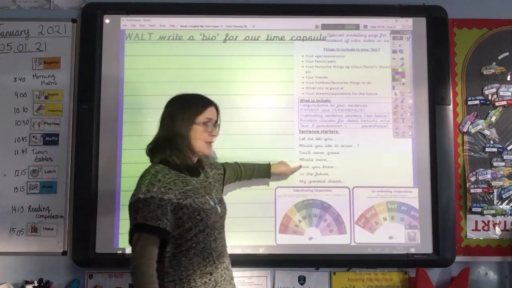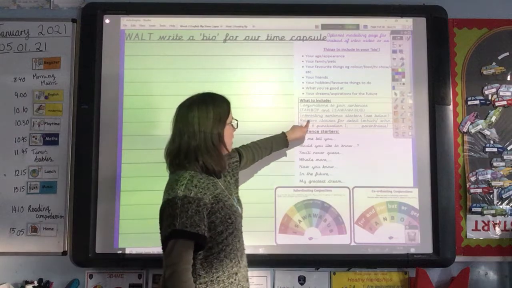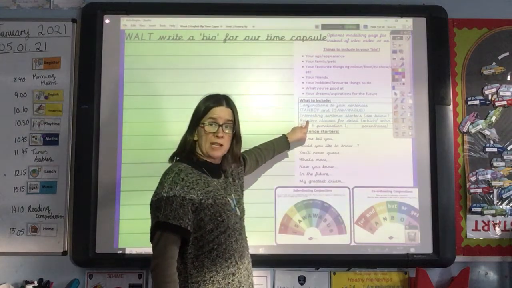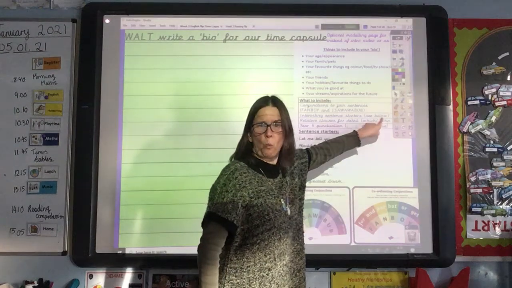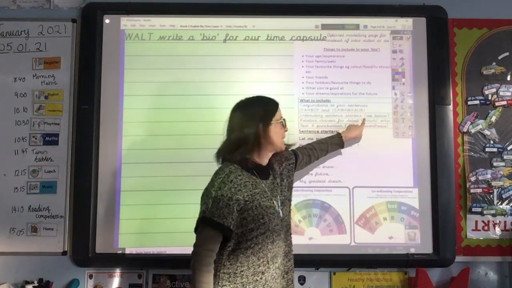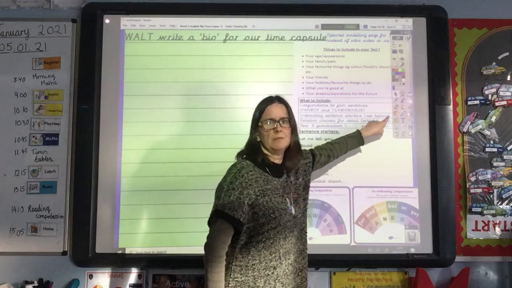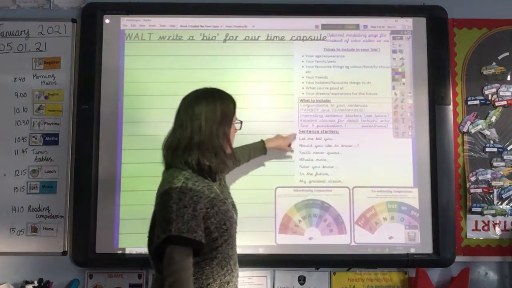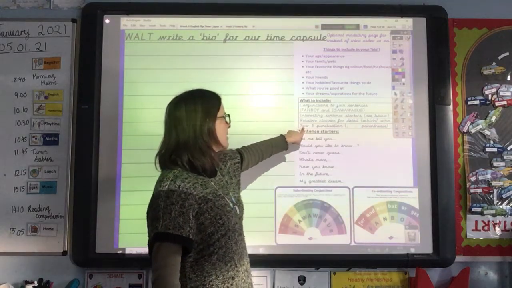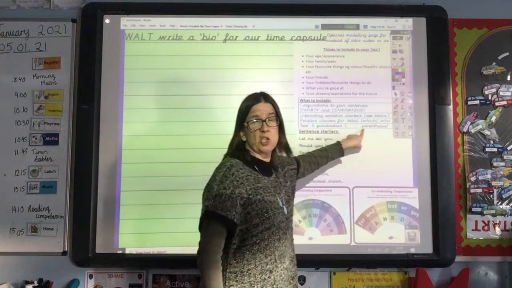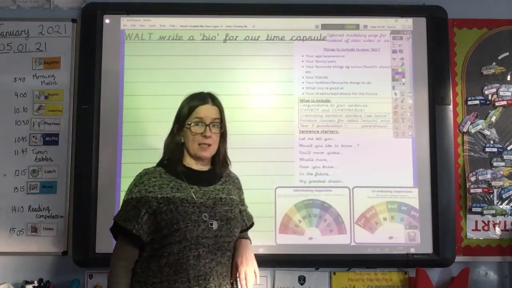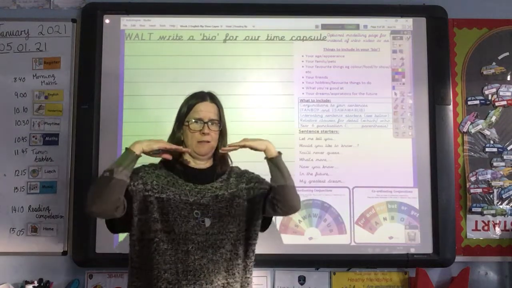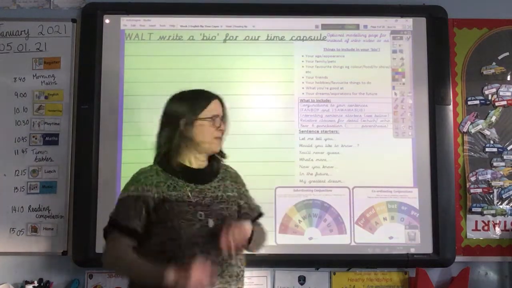Interesting sentence starters, and I've got some here to help me. Relative clauses to give extra information or detail, and I've just reminded you in brackets how you make a relative clause. It needs to begin with which, who, where, those kinds of words, relative pronouns. And I want to try and put some Year 6 punctuation in if I can. Semicolons, colons, maybe a bit of parenthesis, brackets, dashes, commas.